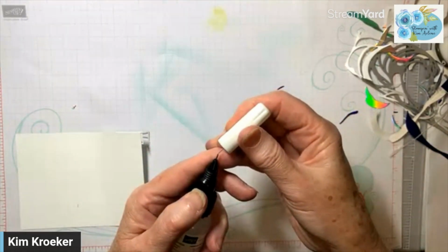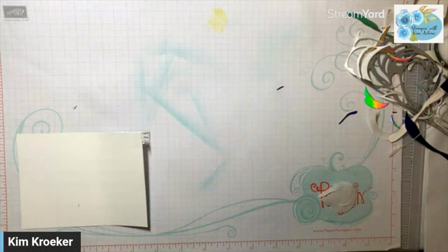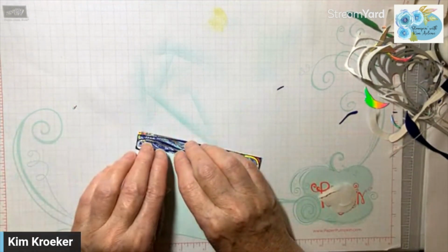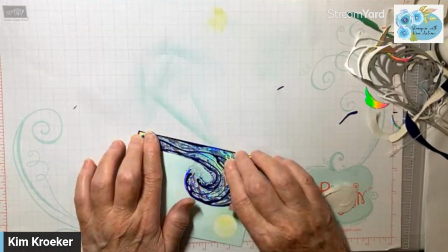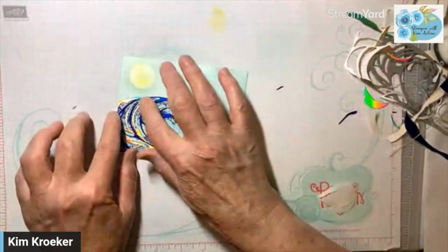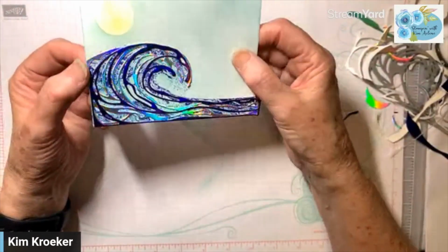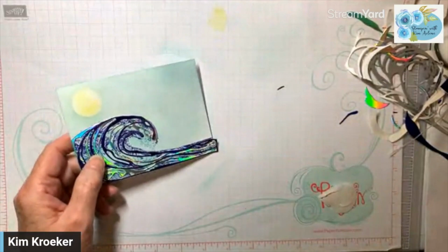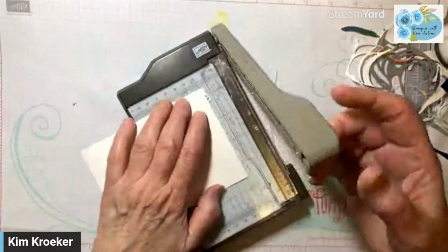This is a very handy thing to have. It is important that you close the jar and put the pin in when you're finished with it. All right, so there's what this looks like. It does look really nice without the foil, but it kind of adds a little bit of shimmer if that is what you like. And I am going to trim this end just a little bit.